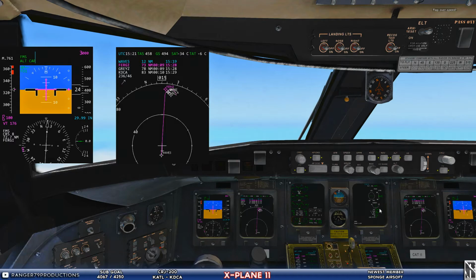And our weather at KDCA is, let's see here what our barometric pressure is. I think it's going to be around 30 something. Yep, 3018. So. I'll start descent.